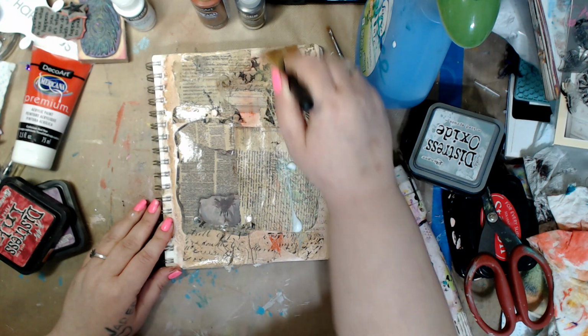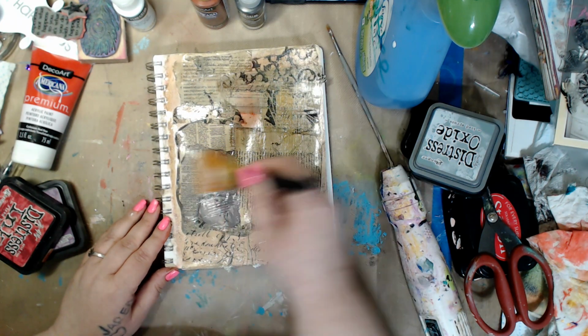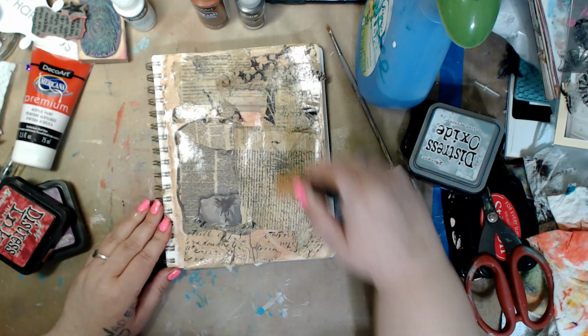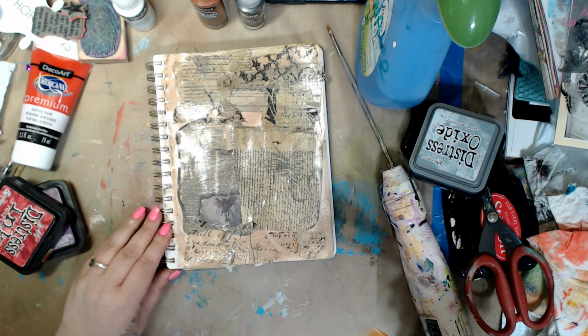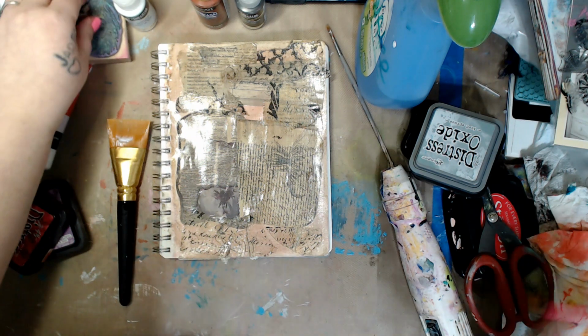Now you see I lost that star. It's okay. I can put it back if I want it. Keep that in mind. It might not have been dry all the way. I really like that star there, but okay. Next time I'll probably use VersaFine, which I'm going to use to put the star there right now.